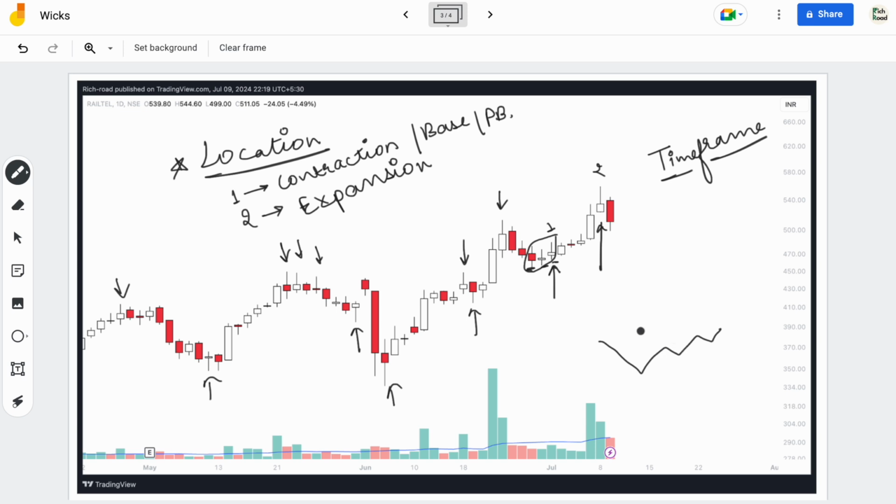Now, if you talk about the trend, how does the uptrend look like? We know it very well now, right? What are these? These are pullbacks within an uptrend. If I just take, let's say, if I draw this and this, and I say that this was your what? Open, and this was your close, and this was your high, and this was your low. So the open and low were the same, right? Now try to draw a candle using this. How will it look like? Close here and open here.